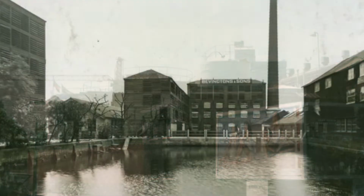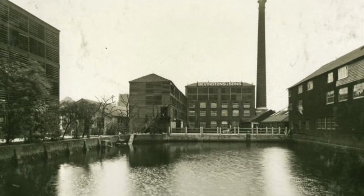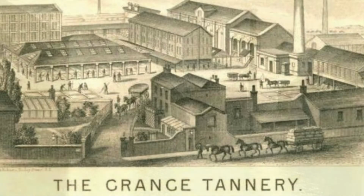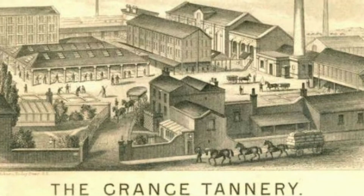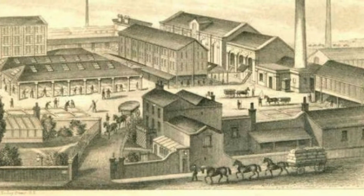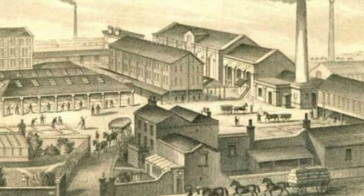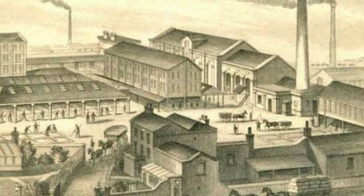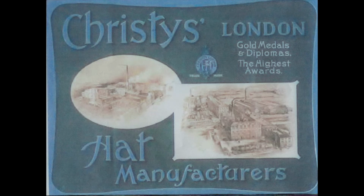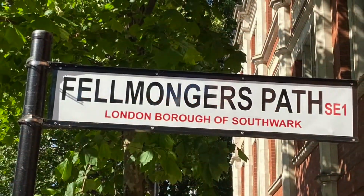However, it was the leather industry which dominated Bermondsey's economy most of all. At its height in the 19th century, Bermondsey was the largest leather-producing area in the United Kingdom, and its streets were home not just to tanners and finishers of leather, but also to fellmongers and wool staplers, to parchment makers and leather merchants, to suppliers of chemicals used in leather production, to companies that used that leather to manufacture goods, and even to those who made use of the industry's waste, hair and wool, such as hatters and felt makers. The leather industry itself has since gone, but we can still see its traces as we walk around modern Bermondsey.